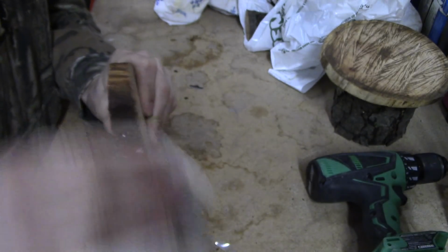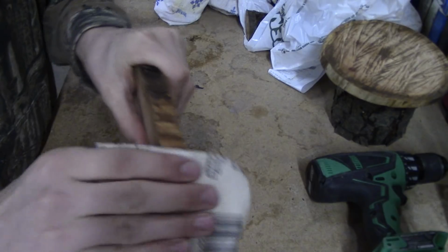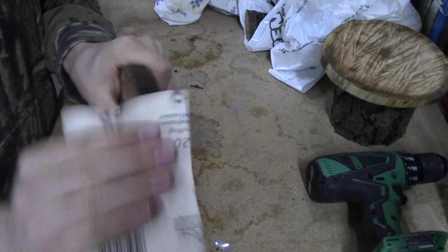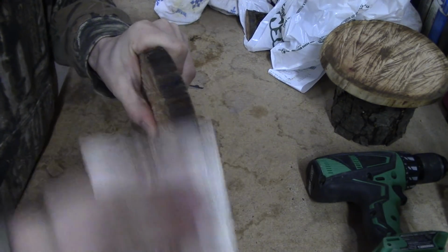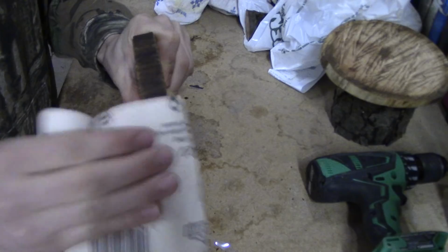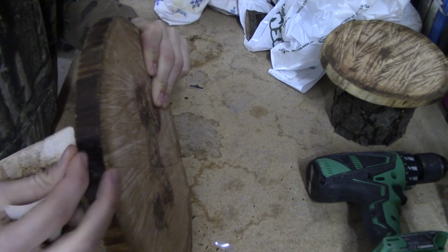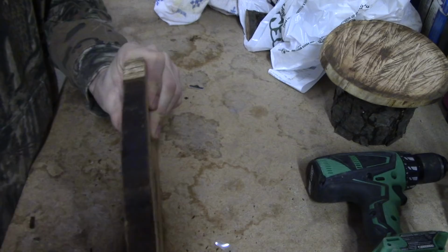Now since there's no bark left on this anyways, the bark layer was rotting off, I'm just going to take my 220 here and just sand it down around the edges. Again, just to make sure nobody gets any scratches or gets themselves hurt in any form of way. So just want to take this around the edges.